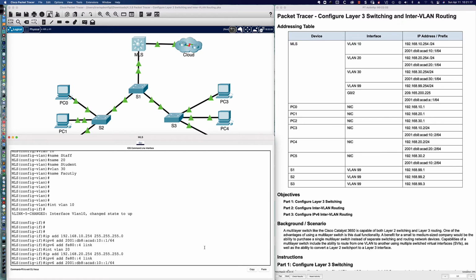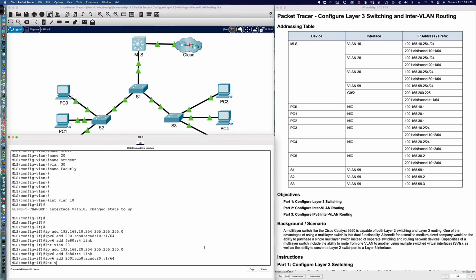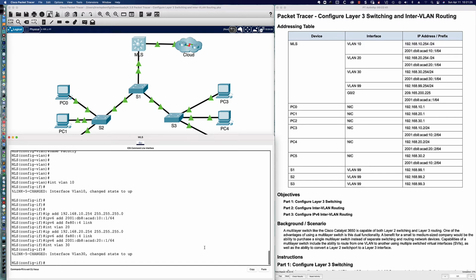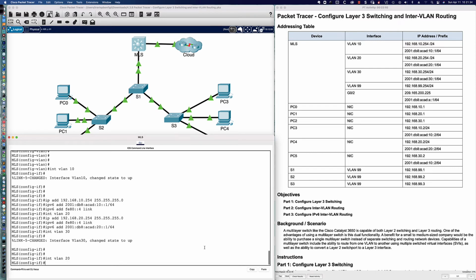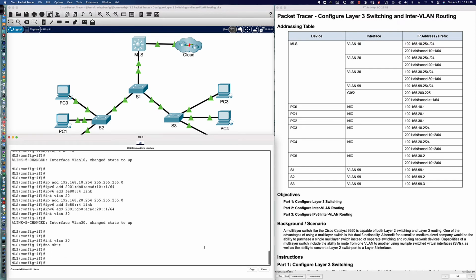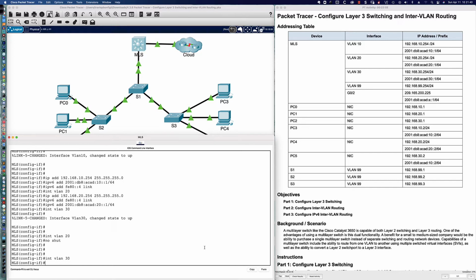And then instead of having to type all this in, because I'm pretty sure that is going to be the only difference, and it is, it's going to save us some time. What about interface VLAN 30, right? So I could probably do the same thing. And actually VLAN 20, let's make sure here, no shut. All right, so VLAN 20 didn't auto-magically come up. That's okay.